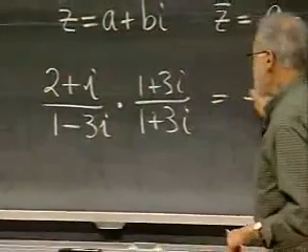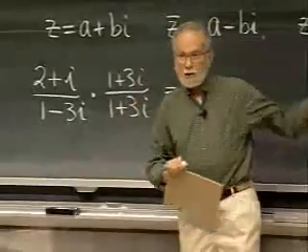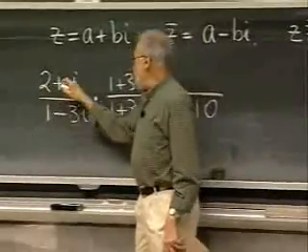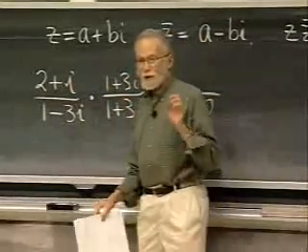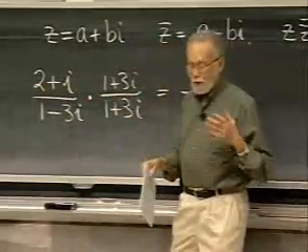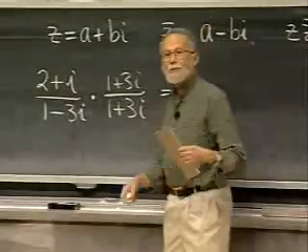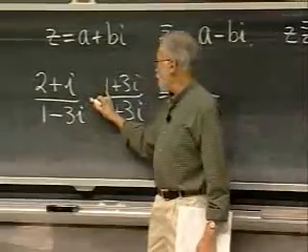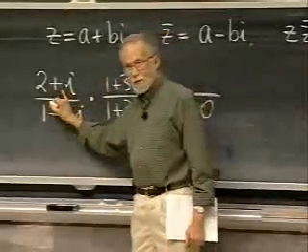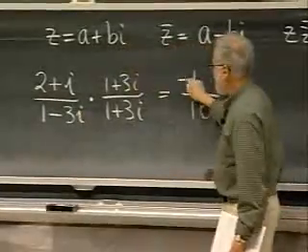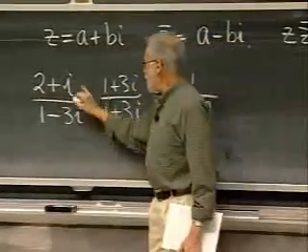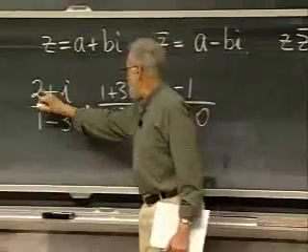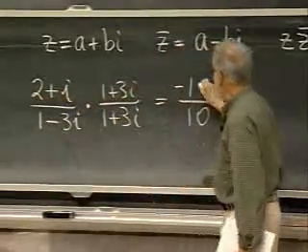And so the denominator now becomes 1 squared plus 3 squared, which is 10, and the numerator is, learn to do this without multiplying out 4 terms. You must be able to do this in your head, and you always do it by the grouping or post office method, whatever you want to call it. Namely, first put down the real part, which is made out of 2 times 1 minus 3 times 1, so that's -1. And then the imaginary part, which is i times 1, that's 1, plus 6i, so that makes 7i.